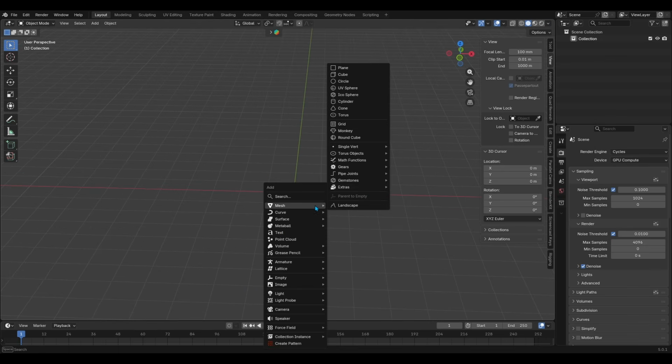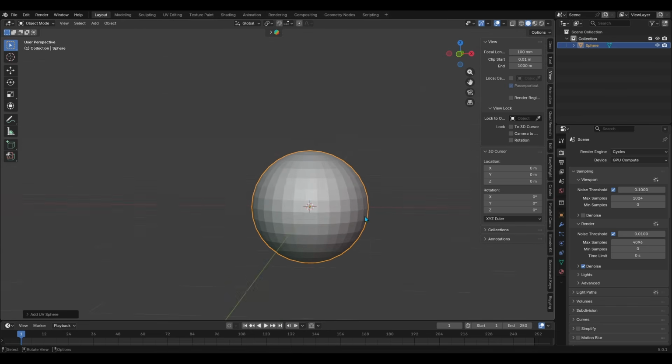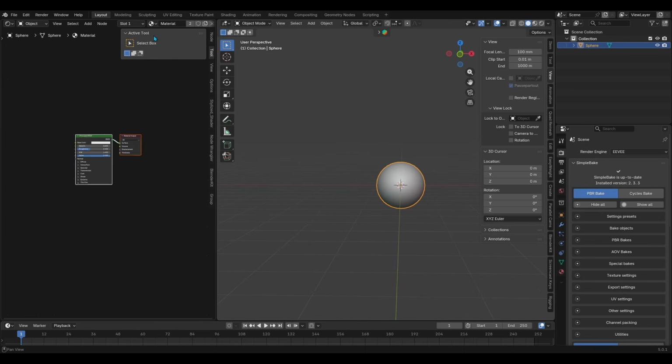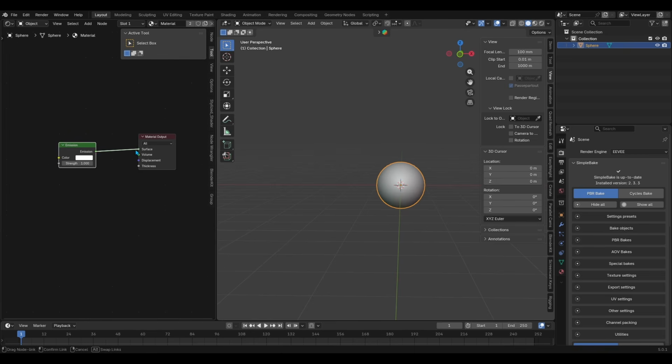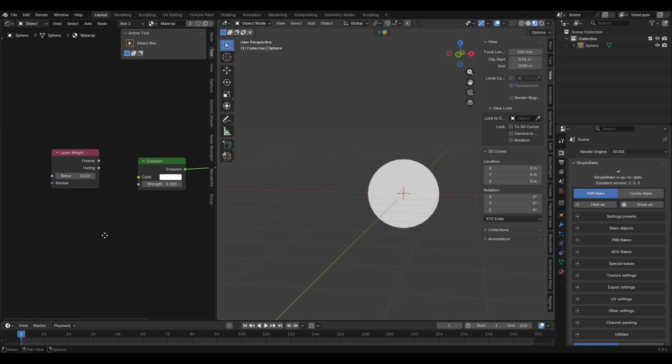For the Rasengan Orb itself, it's very simple, adding a sphere to your scene. Once that's done, we'll open up a shader tab next to our viewport and assign a material to our sphere. Step 1. Delete the Principled BSDF shader and replace it with a simple emission node. Next, we're going to add in a layer weight node. It'll be the foundation of the Rasengan effect.